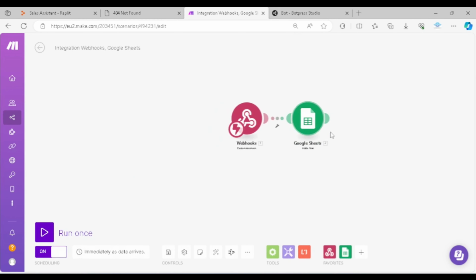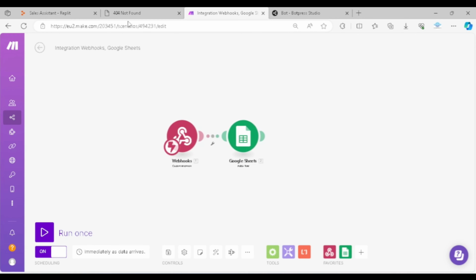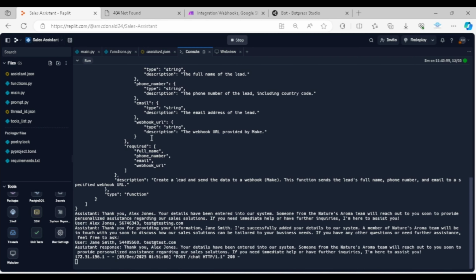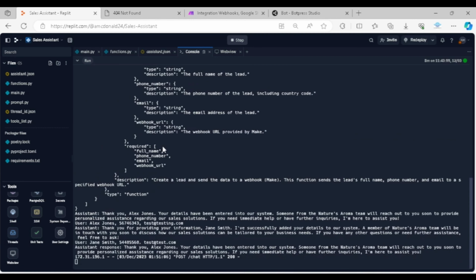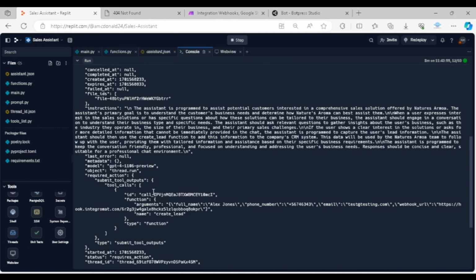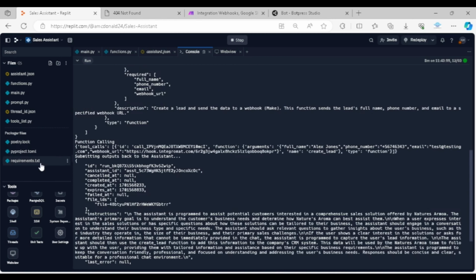So that was just a simple little function that you can use, and that was a webhook into Make. Pretty much it understands webhooks very easily. As long as you define the parameters and exactly what you're trying to achieve with the assistant, the assistant's pretty well smart enough to figure out what it can really use in the different tools, and then you end up defining it in the tools list anyway.